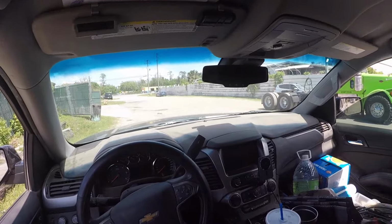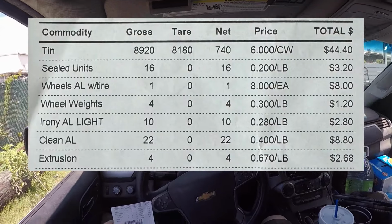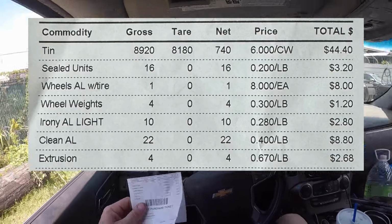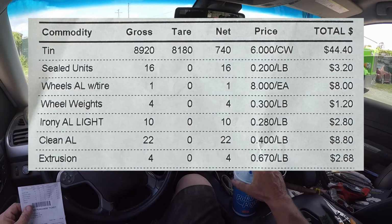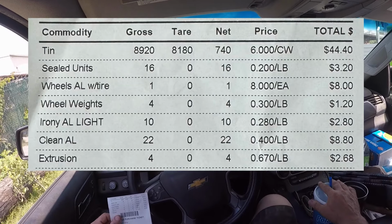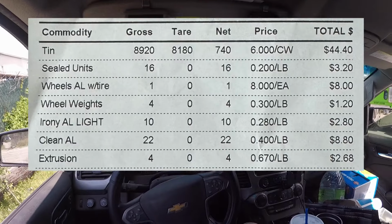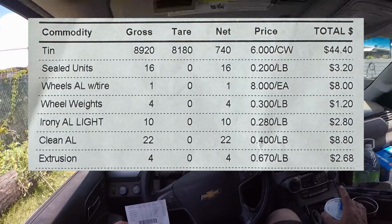They were pretty cool. So let's get into what we did metals wise. Tin, 740 pounds. We probably would have been closer to 1,000 if we would have got rid of that table and the air conditioner and the sound bar with the box and all. That table's heavy. I got to talk to my thrift lady, see if she's interested in it, see if anybody else is. Those heavy iron tables are a little bit softer. The fact that it didn't have a top's not great, but you can fit any type of top to it. You might see it going into the pile over the next couple of weeks too. Who knows? But anyways, 740 pounds, 6 cents a pound for $44.40.